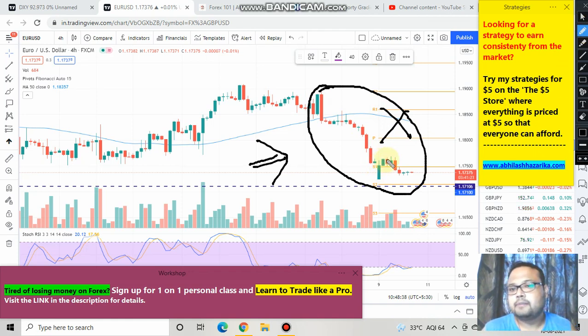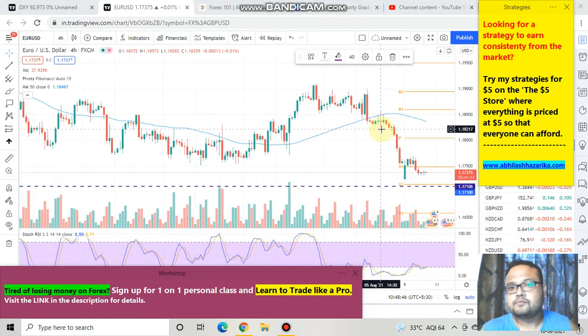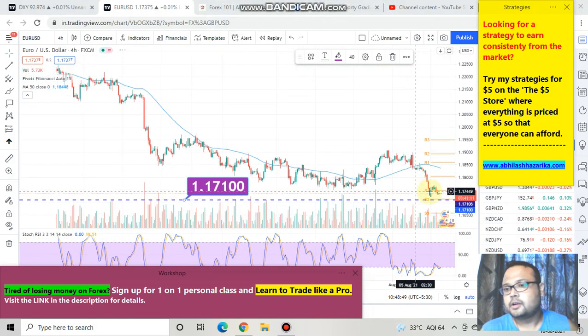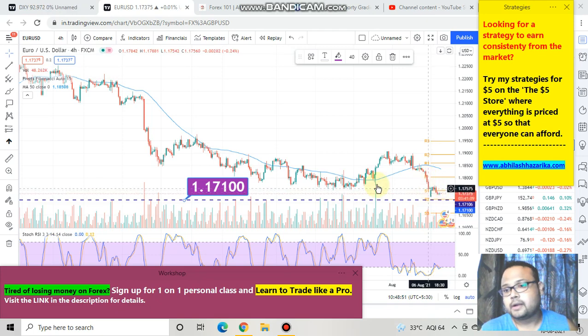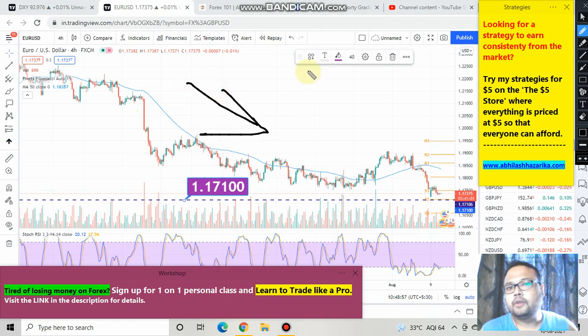Yesterday I thought that market will be reviving from here, but market failed to recover. Therefore, you should not trade at this present portion of the market, because see, this is the overall trend of the market. This is the overall trend of the market. The overall trend of the market is towards the downside.